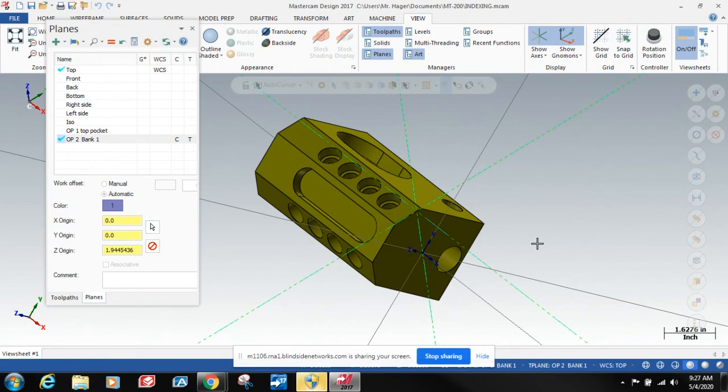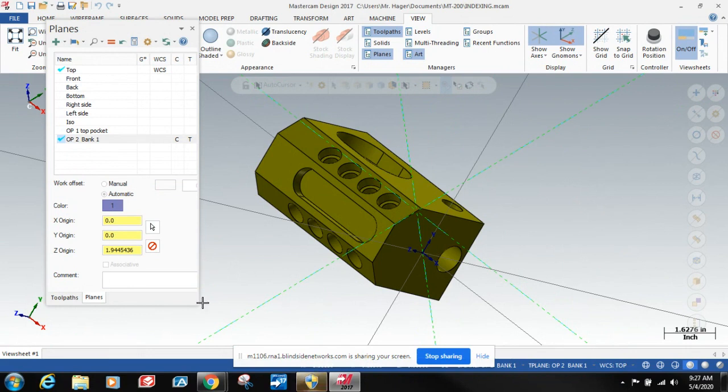And Z is 1.9445. Why is it 1.625? Why is it setting it to 1.625? It shouldn't be. What happens if we leave Y alone and make Z 0? No, that's already not a good idea. But for some reason, it's not setting it to that. It's setting it to a different height. I don't know why. What is the Z supposed to be then?